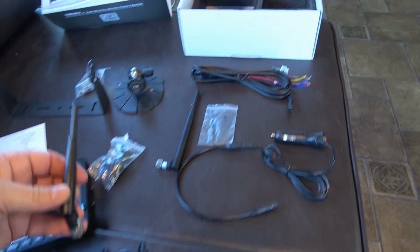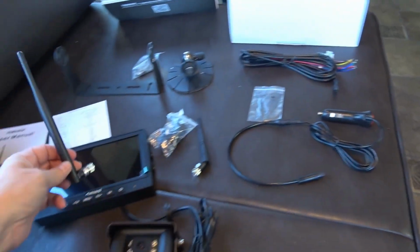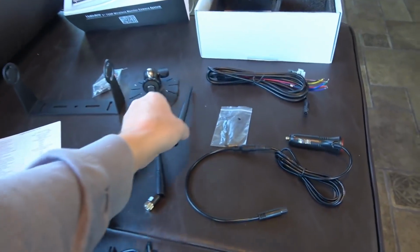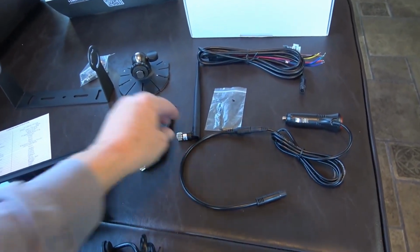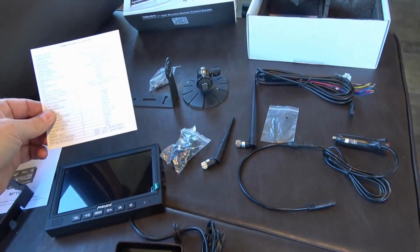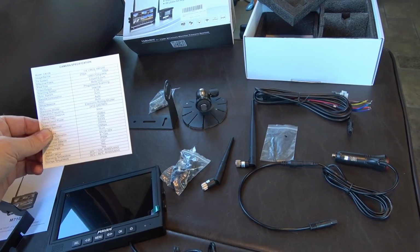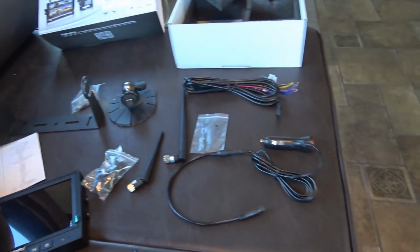And then antennas. You get your antenna for the camera, and you got an antenna for the display itself, because it speaks to each other wirelessly. And it's quoting on here that it can do 984 feet. So I'll have to put that to the test.